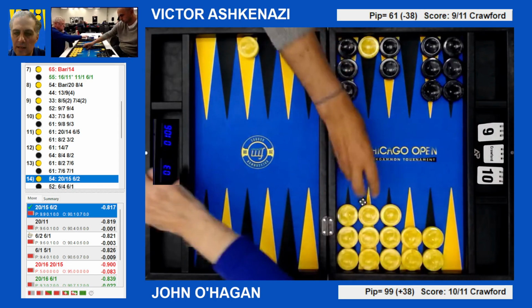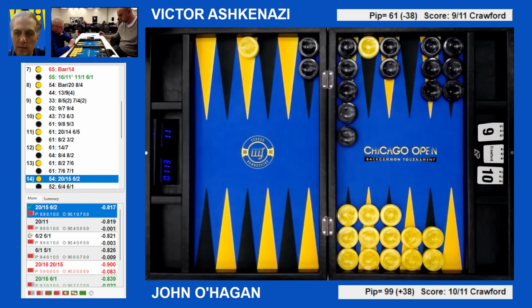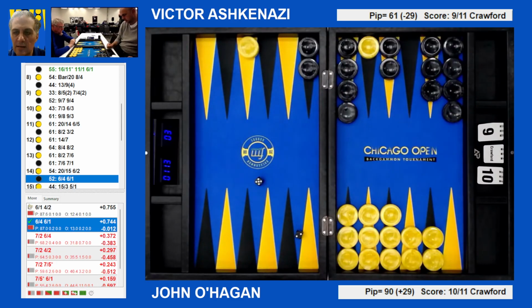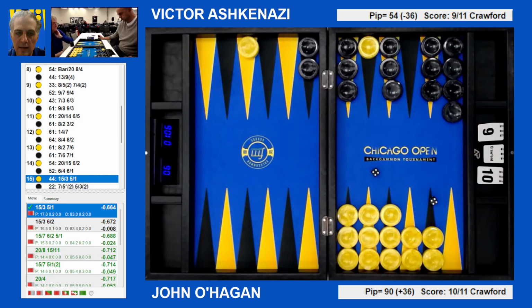1 out and 6-2 makes his board. Not a lot of gammon, so not really much fear of being hit. 5-2. See, it's still working as a phantom anchor. Can't hit with that 2. Double 4 for John. That's a good racing roll. He's going to play all the way, although he's still way behind in the race. He'll be down 20 pips.